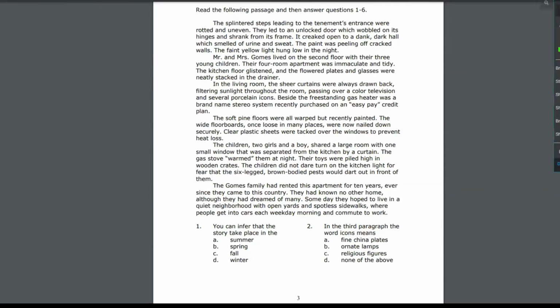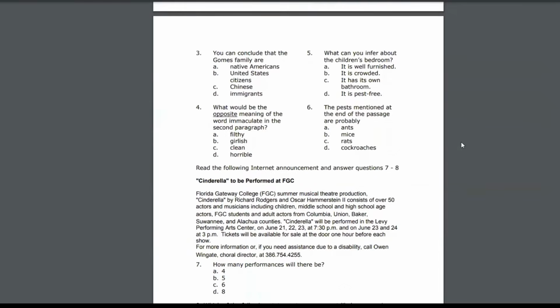So that was my key word there, because they paired it with the word tidy, right? It's neat and it's clean. So in this particular question, we're looking for the opposite, or the antonym of that. All right, so what's going to be the opposite of neat and clean? In this case, it would be filthy. So again, using those context clues to understand, if they're already saying that it's neat, obviously it has to be clean. So that's how we got that particular answer there.